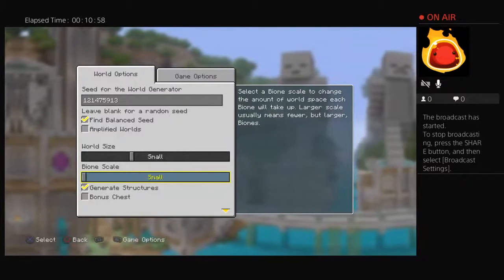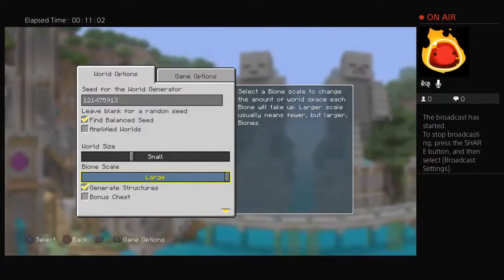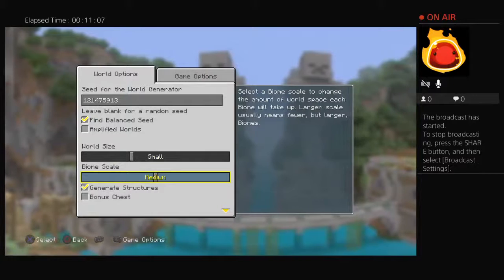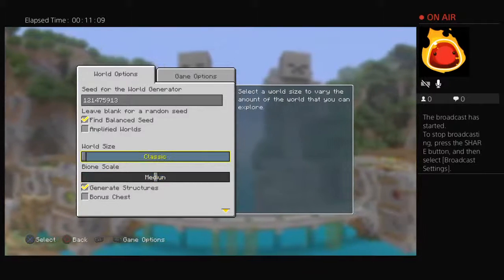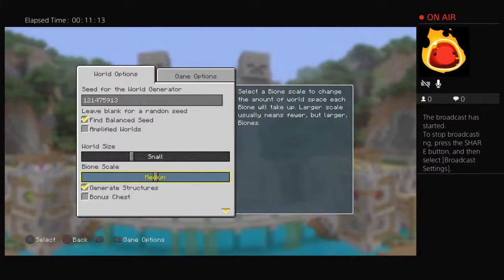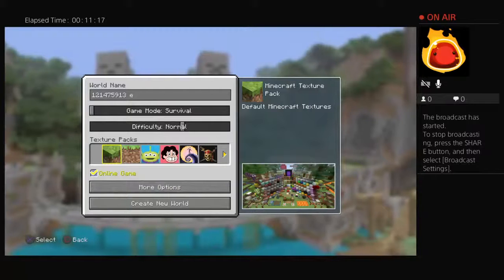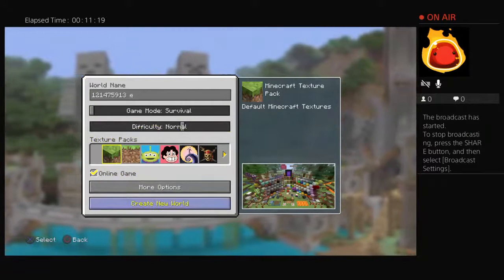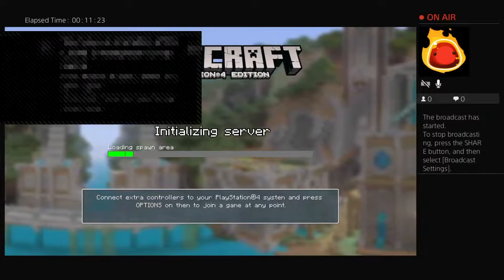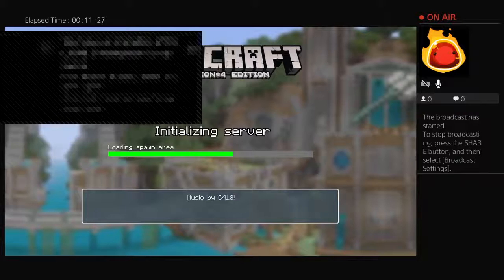So you get more chances of diversity the further down you go, but the further up you go, you'll get larger biomes, which is okay. But we're going to go with the small map size, which is a single map. Classic would cut off, I think, about a chunk around the outside edge. We're just going to go with this. Let's see what happens. Alrighty, here we go. We're going to create the new world. And let's see if it spawns anything close to what we have in Bedrock.